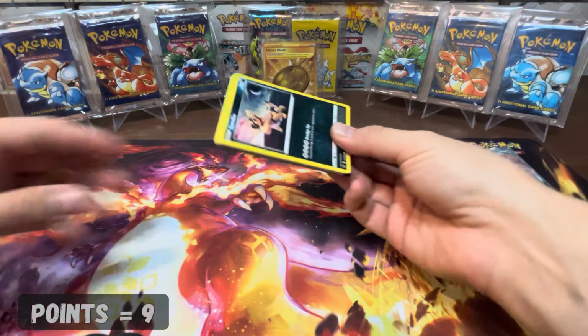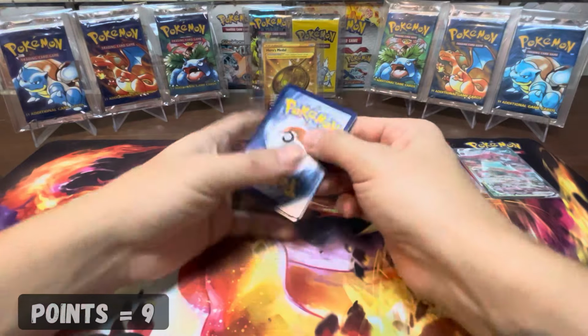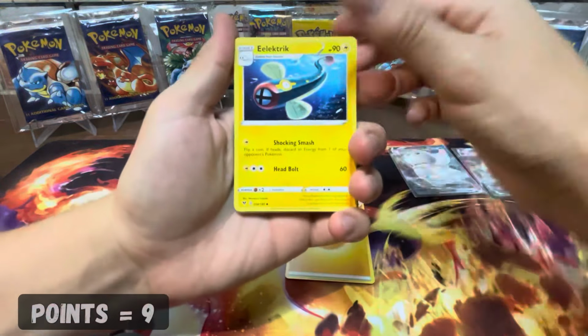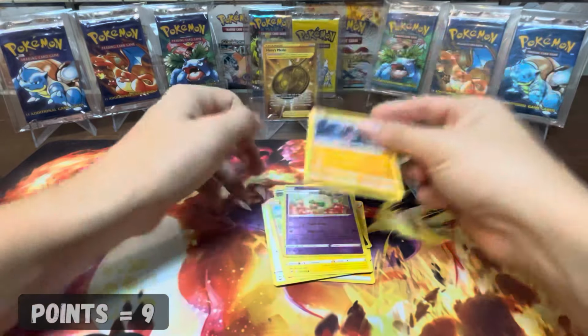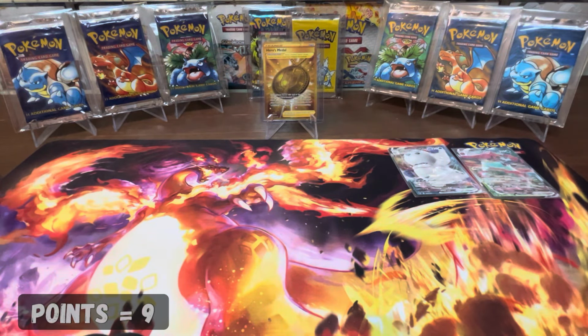Last pack, Vivid Voltage. That Chonky Boy on the front. Let's see if we can make the Chonky Boy show face. Rainbow Electric Chonker. And it is not. It is no reg holos, but 9 points. We are very happy with that.